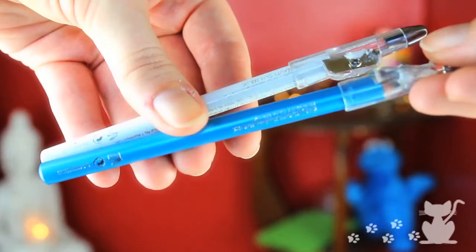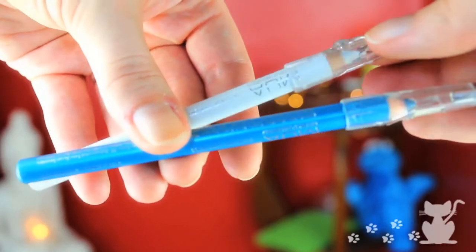So next thing I have is again from MUA, and I have 2 eye pencils, kohl pencils. I have a white one and I have this one which is in, I'll tell you now, turquoise. And one thing I both love and hate about these is that they have sharpeners in the lids. I love it because it's very easy to use. I hate it because then all the stuff gets sort of caught up in it and then you put it in your bag and it gets everywhere. And these are £1 each. £1 for just one of them, and they're amazing.